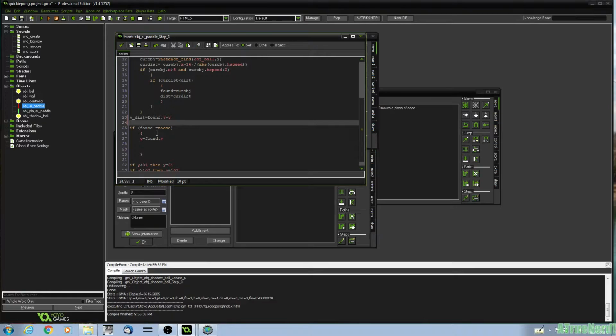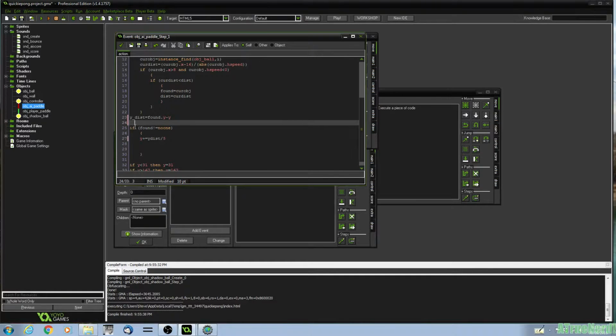Now let's see here. Let's just make it very basic this time again. Let's go y plus equals y dist divided by 5. And let me think here.